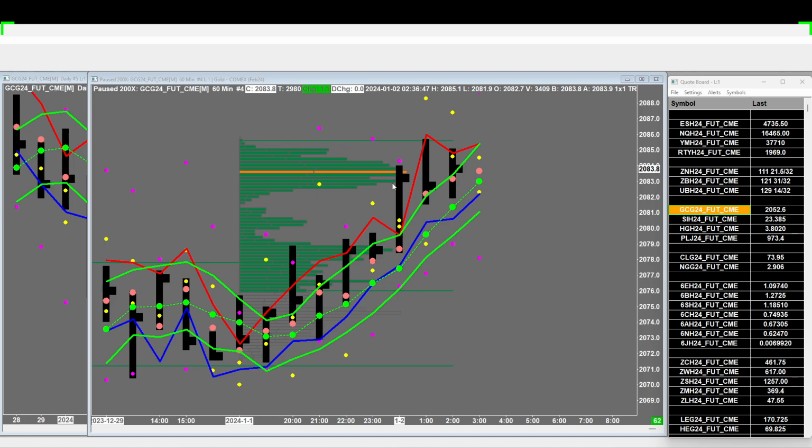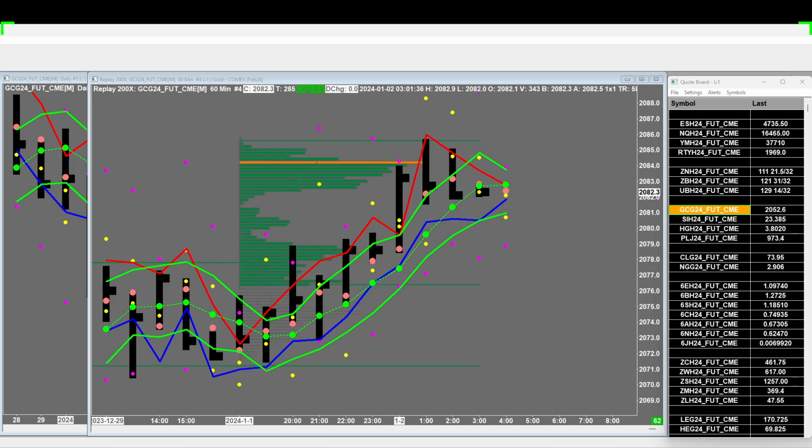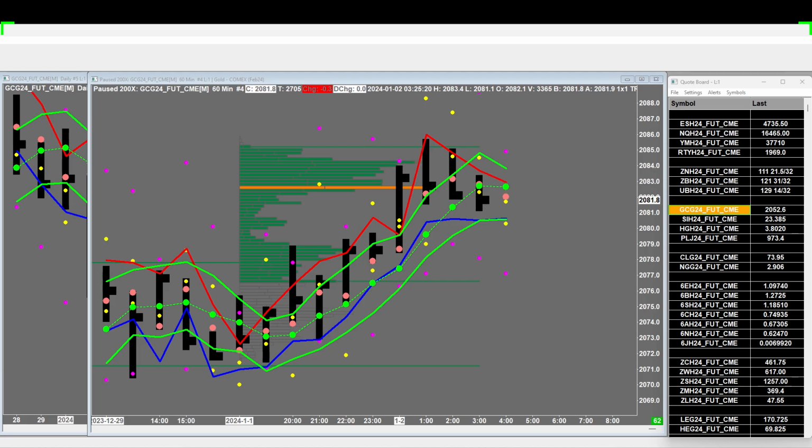So you can see here the volume is distributing up here, and I'm going to click the play button. You're going to see this price action develop on the hourly chart. Let's go ahead and watch this together. Right now, the time on the chart, you can always see the time. It's up here. It's 3 a.m. Eastern time. So this is London session, right? So I want you to notice a couple of things here quickly.